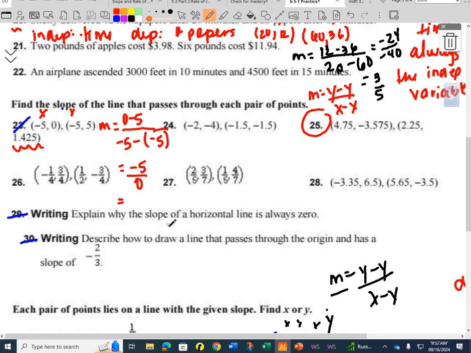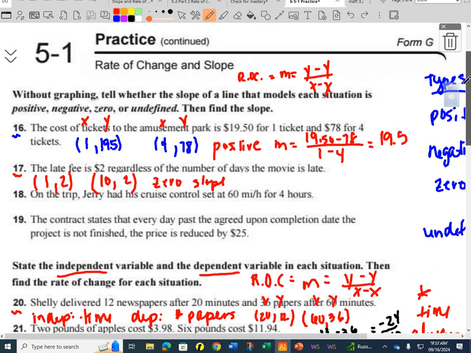What is our slope going to be? What is our slope? Heard somebody say it. Put it on your calculator. Not negative 5. Put it on your calculator and see what you get. What's negative 5 divided by 0? If it's not 0, do it on your calculator. What do you get? It's an error, right? What did we say it is when it says error? Thank you, Swan. Undefined. So you can have a 0 on the top and any number on the bottom, but you can't have a 0 on the bottom. It's undefined then. All right, so let me see what other problems we did together.